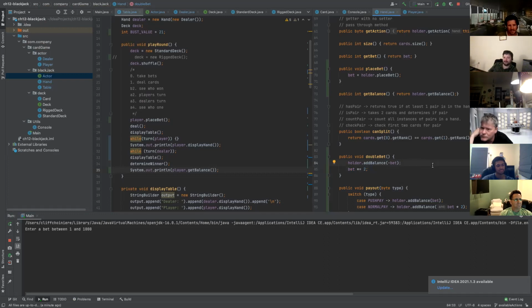So in our bet system, we don't have an explicit reduce balance or anything like that. We need to take that bet from the balance again. So when the player doubles, we need to make sure we double their bet, but also take that money from the balance, like we did before. So I put 250 down and I want to double, I need to put another 250 out of my balance. Oh, got it. We weren't doing that. That's why at the end of our double, we still had 500 in our wallet, even though we bet technically a total of 1,000.